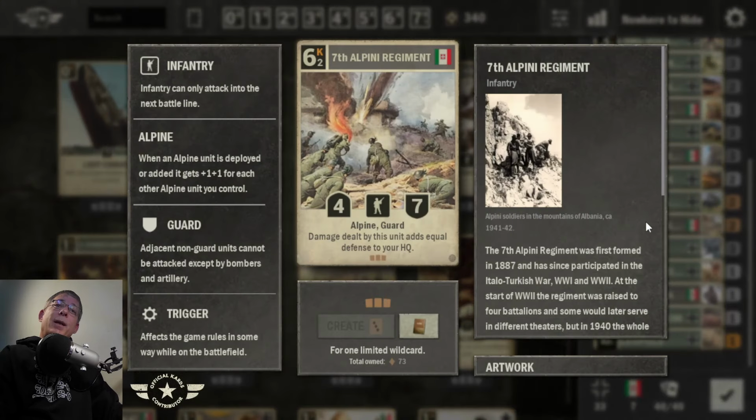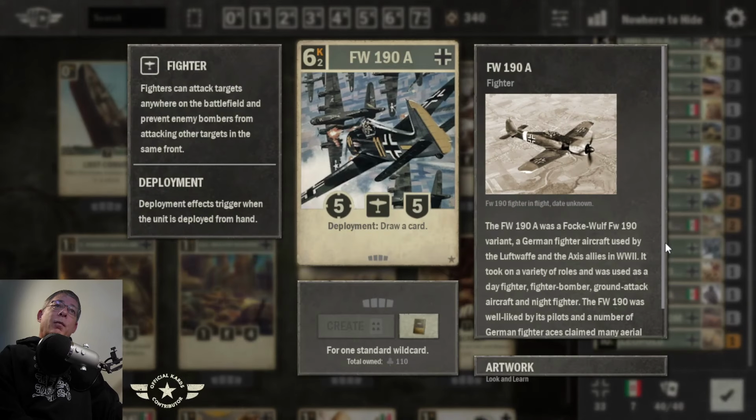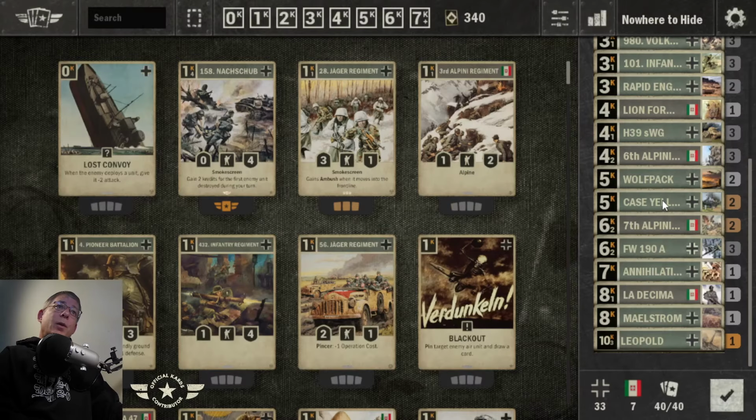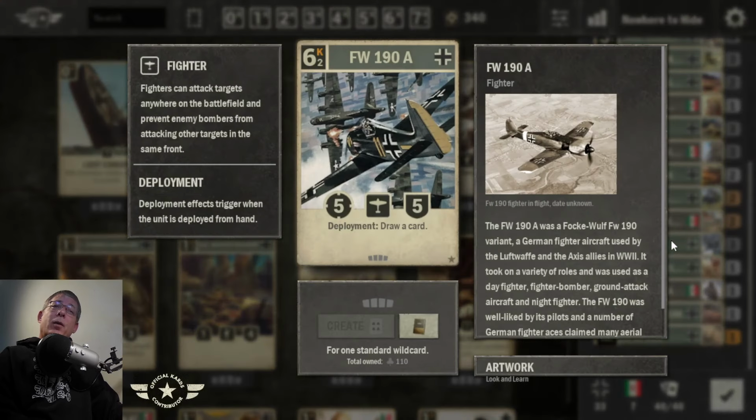2 copies of 7th Alpini. I like 7th Alpini a lot. It's used in a lot of Soviet Italy, Britain Italy decks. Alpine Guard, damage dealt by this unit adds equal defense to your headquarters. 3 FW-190As, 5-5 fighter, draws a card upon deployment. Please know that if you cast Rapid Engagement on an FW-190A or any other deployment effect, the deployment effect doesn't trigger. That's the way the card, Rapid Engagement, is designed. So don't think that if you do this again it draws a card, it's not an enter the battlefield effect. It's a deployment effect.